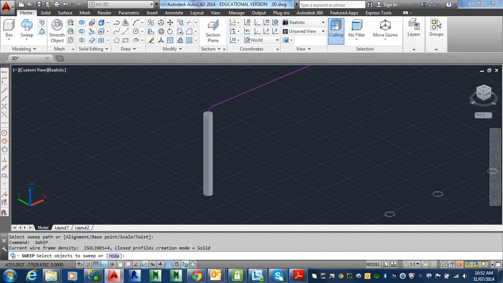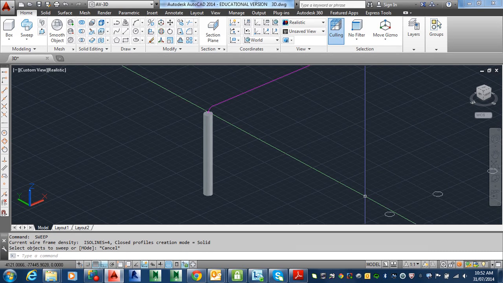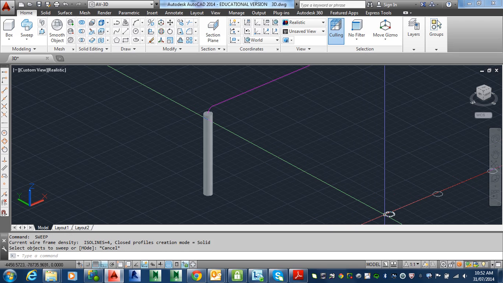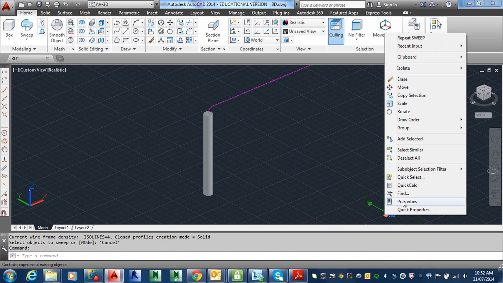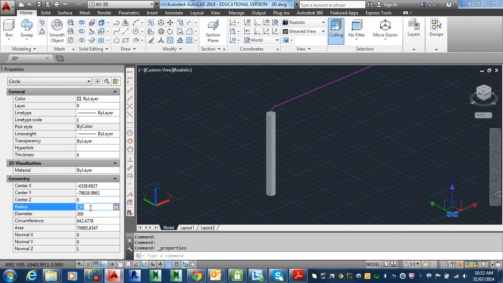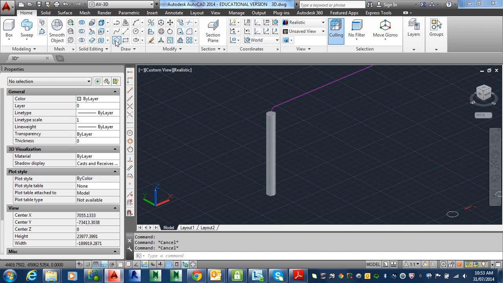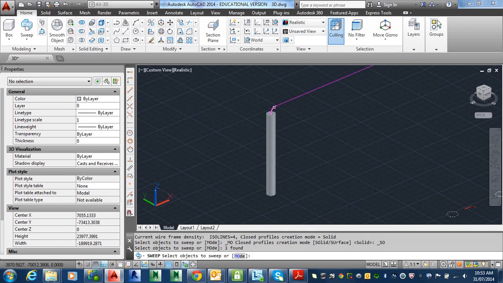Now the bends, you might opt to put a bigger sort of sleevey sort of bend there, so you have to just make a bigger circle and then it will be bigger. In fact, you could click on here for this one and go right click properties or control 1 and make it a tad bigger. So you might make it 175, say, just for this exercise. Alright, so that's a bit bigger than the other one. So if I go sweep and select the shape, if it'll go around there, actually it might be a bit too big for the bend. Anyway, we'll see how we go.